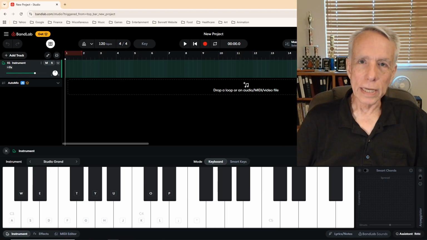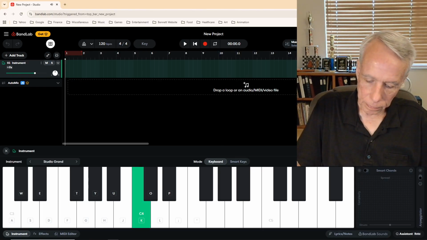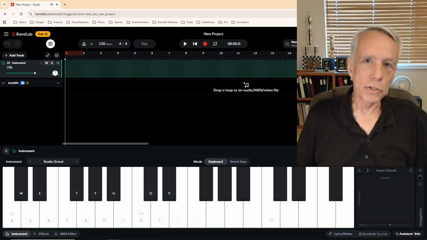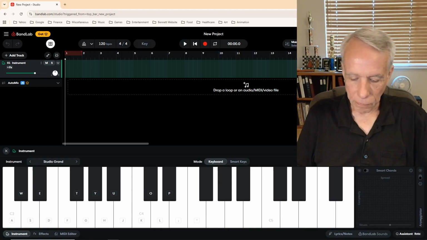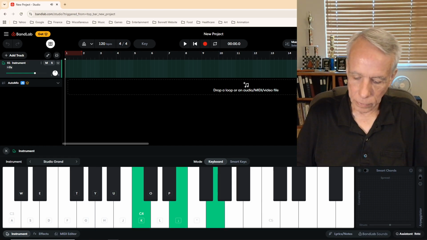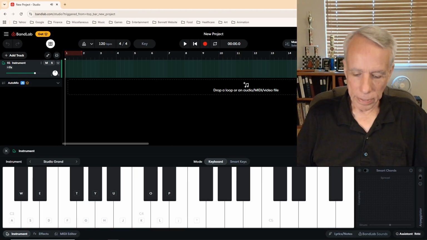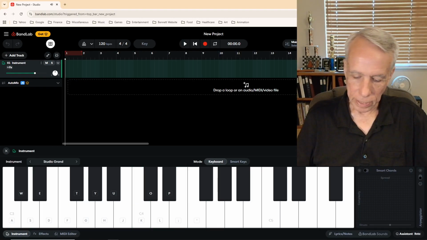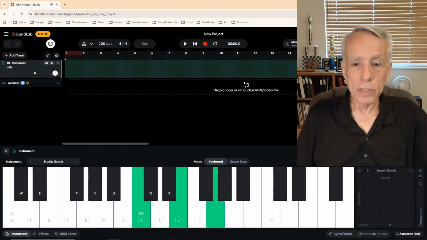I'm going to be using the C major scale to demonstrate the major chords. That's here on the piano. So the C major scale uses all the white keys. The C itself is the first note that I played, and in a chord like that, that's a C major chord. The C is known as the root of the chord, and the intervals in the chord are given with respect to the root. So we have a third and we have a fifth, and it's a major third and a fifth. So those three notes make up the C major chord.